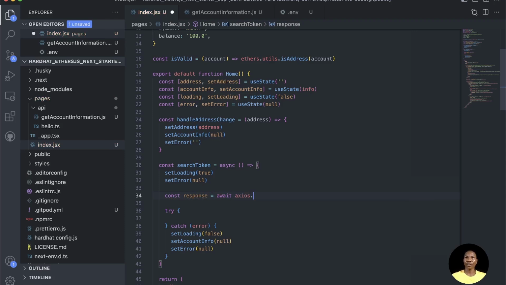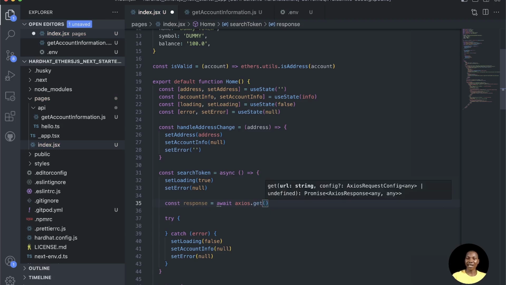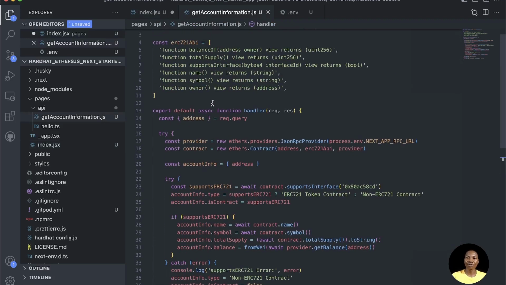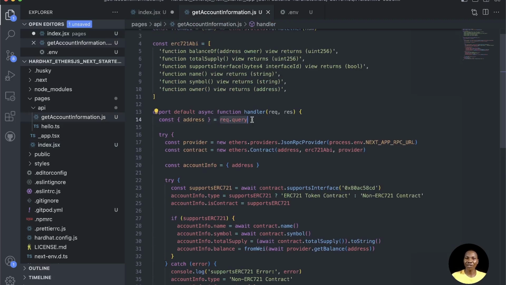axios.get. I'm making that request to that API, and I'm going to use backtick, and this slash API. So once you do slash API, it knows that you're trying to access the APIs in this page. So you have to use that particular method, slash API. Then you actually say, in fact, I'm going to just pick up the name of this file. I will say get contract information, because the name of the file is actually the endpoint itself. And of course, to put a query string, because how we instruct this is that it needs to get the query from the request.